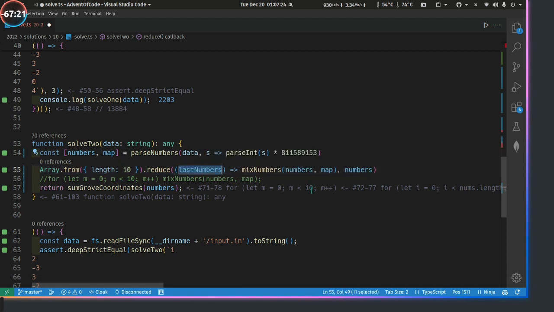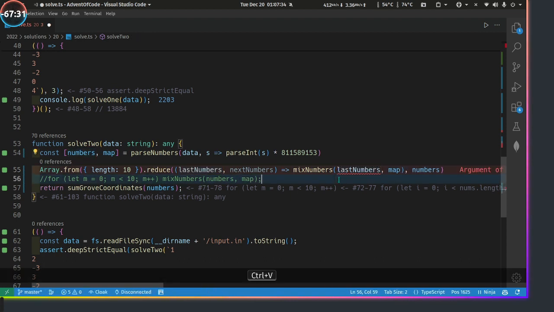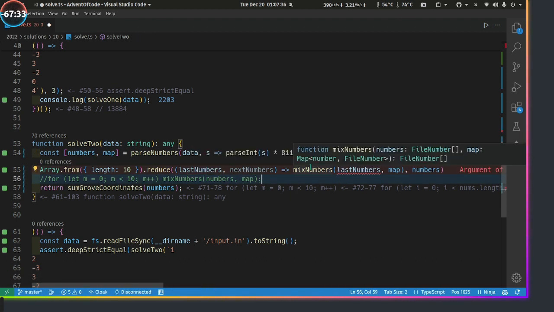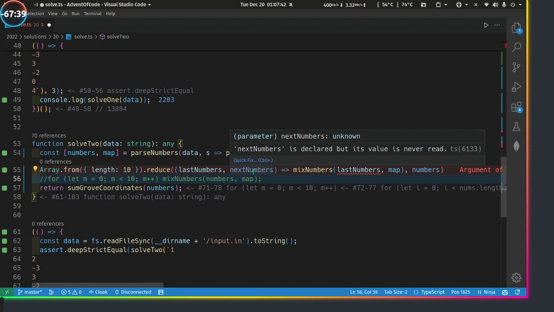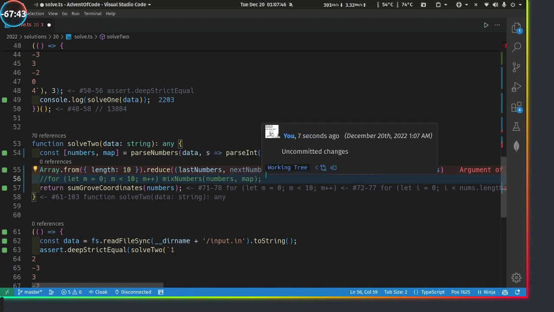So maybe, alright, so you're gonna use last numbers. Well, hold on, why are you angry about that? You're not unknown. But we are using a value reduce of each of the next ones, right? Ah, okay, this might be a little too much for TypeScript.